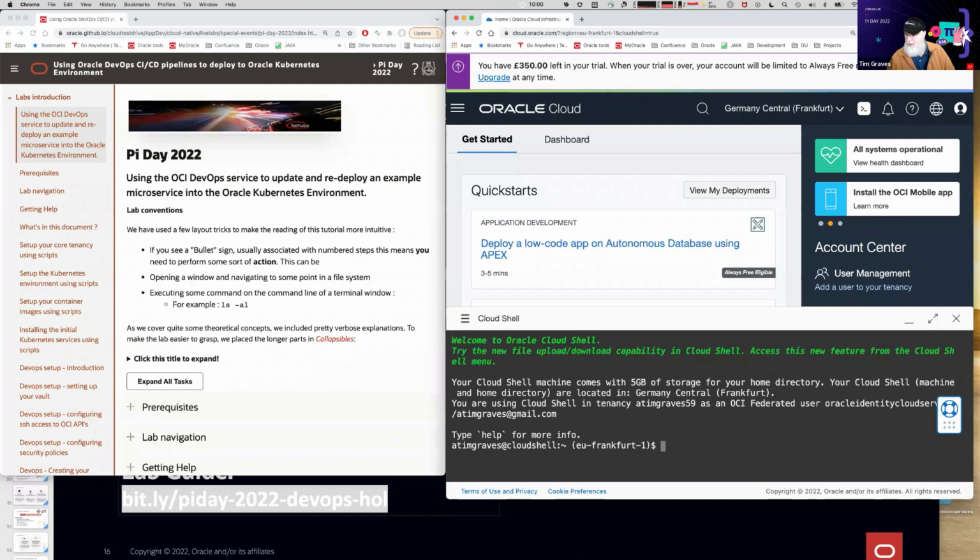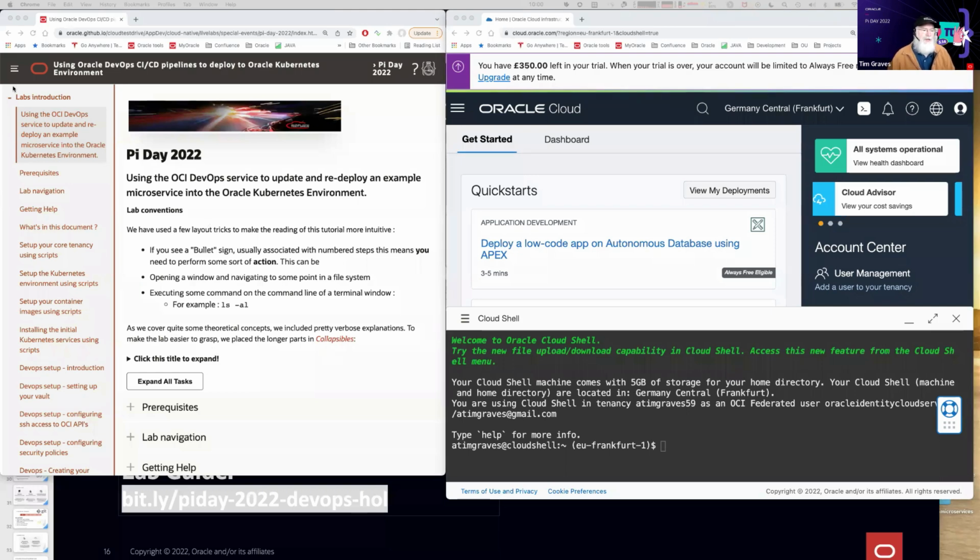So the link to the lab is put back in the Slack chat. Let me also put it into our Slack as well. So please, if you can, open up your screens and set it up something like this. Open up a Cloud Shell. I've set mine to be quite a large font, so it's easy for you to see what I'm doing here, but if you can do that.